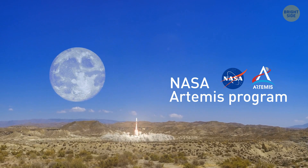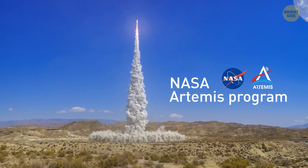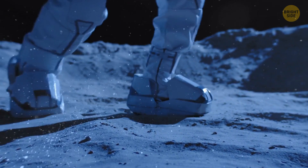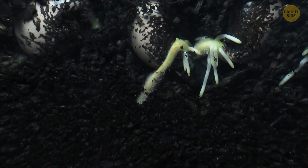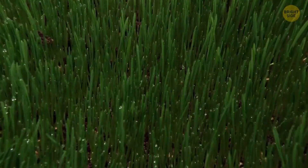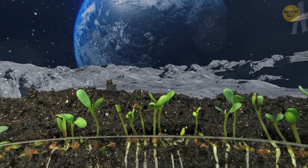NASA planned a new moon landing in 2024, but due to some complications, it was pushed back to 2026. This will be the first time a person sets foot on the moon since Apollo 17 in 1972. The next moon landing mission will allow us to collect more lunar soil samples to experiment with other crops and see which ones can live longer. Lunar soil in its natural state is far from the quality soil we have on Earth, but we might find a way to reduce the stress plants growing in it have to endure.